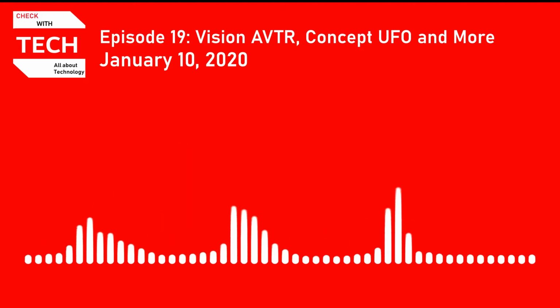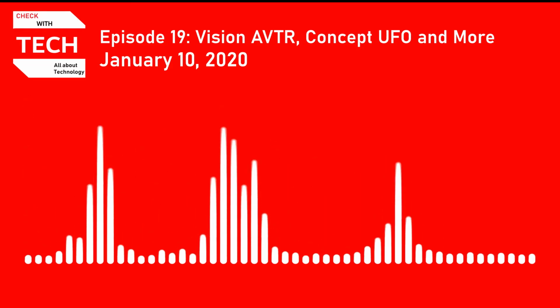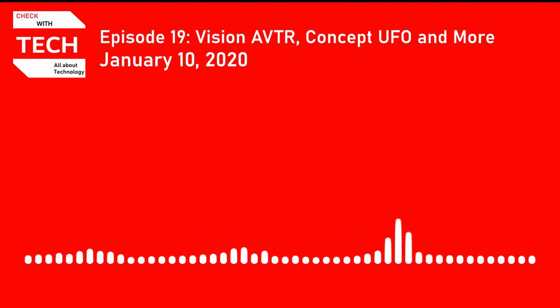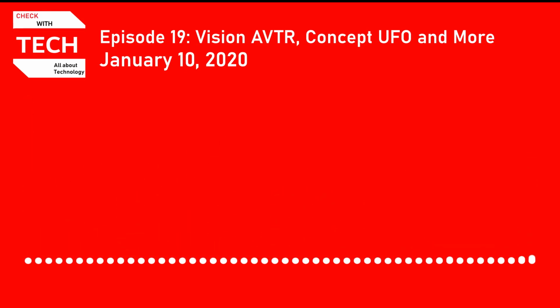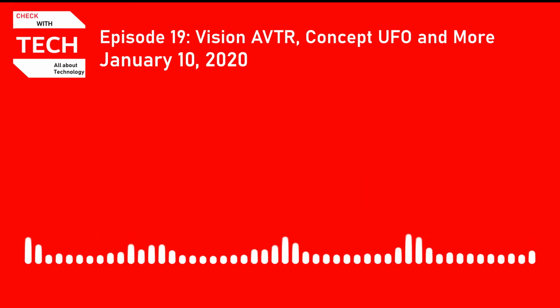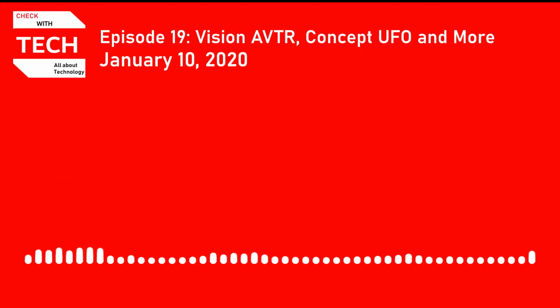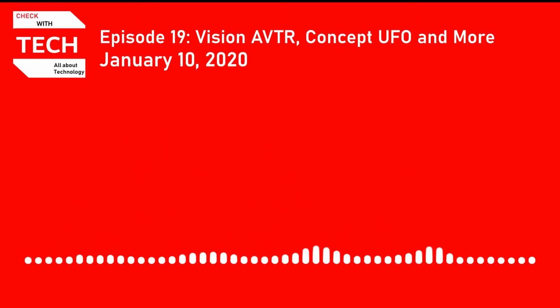Regular. Okay, and also the chipset is different. On the S10 Lite, you have the Snapdragon 855, and the Note 10 Lite has the Exynos 9810. I mean, both of them are almost equal in performance, but there is a problem with the Exynos chip and the battery. I have an Exynos variant of the S9, and it doesn't last very long compared to the Snapdragon one. But of course, the Note 10 Lite wouldn't exist without the S Pen. It's exactly the same as the Note 10, to cut it short.